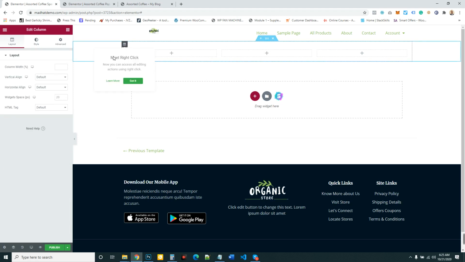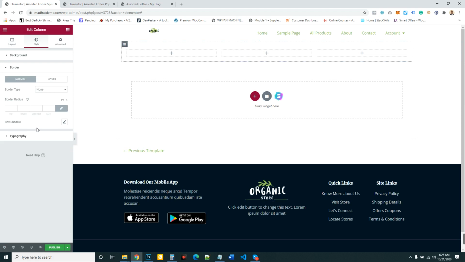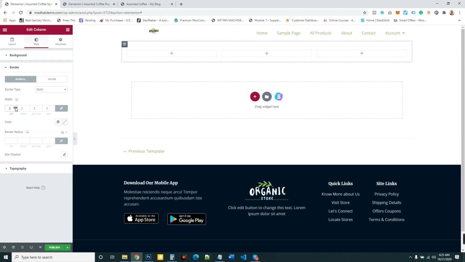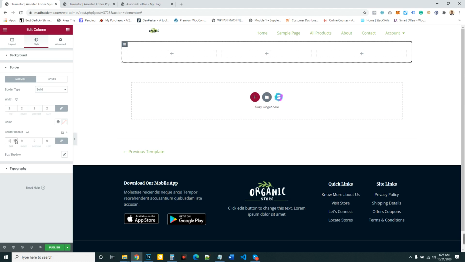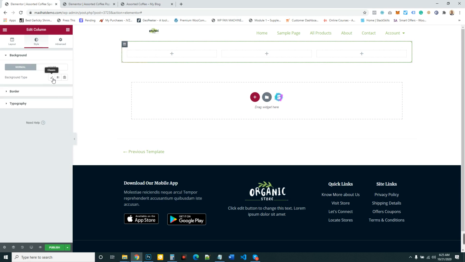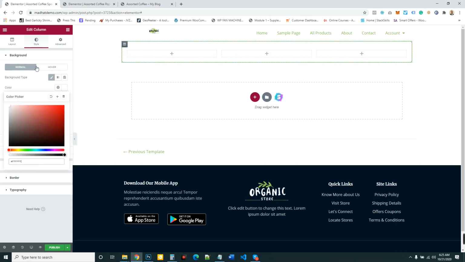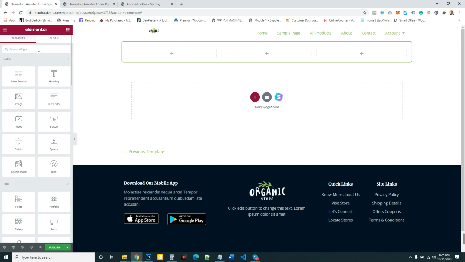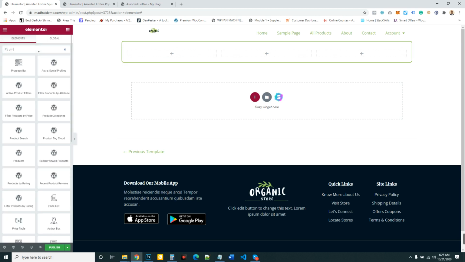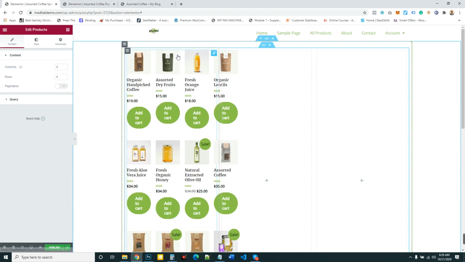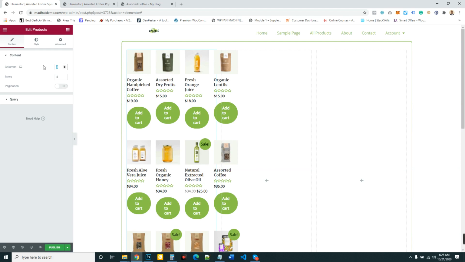Okay. So we have, and I tend to like to have borders. And we'll just make it a blue color. Let's see. I will go with the primary green border. The inside, we'll make this background completely white. Okay, now let's start adding our products. Okay, so let's go with 1 and 1.